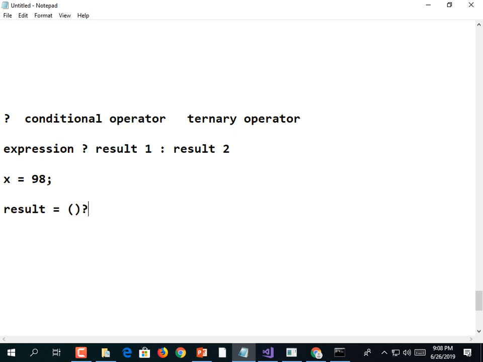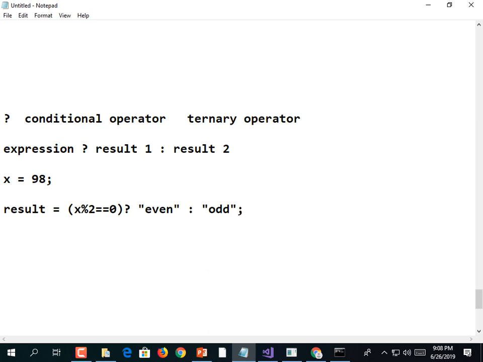But inside the parentheses, before the question mark, I'm going to say x mod 2 equals 0. What is that doing? That's checking to see if it's an even number. If we modulus it by 2, would we get a remainder or not? If there's no remainder, then it's even. End quote. But if there is a remainder, it's odd.